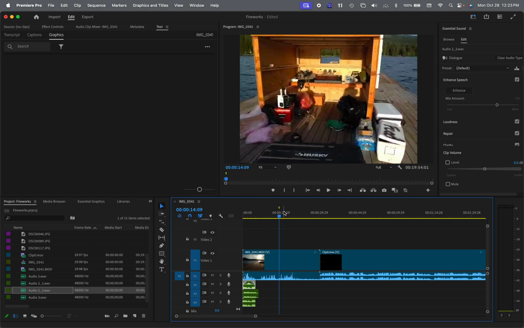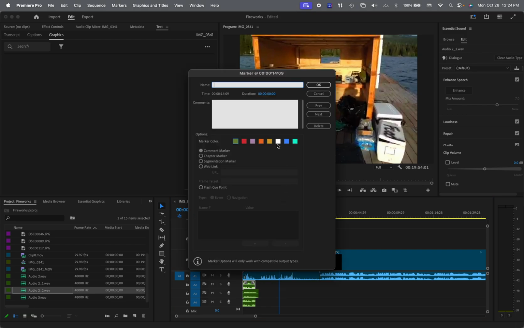This is to help you when you don't want to stop what you're doing, but you want to mark that little section right there because maybe you want to figure out what that problem is, or whether you can cut the sound of the helicopter that's going overhead out, that kind of thing. Once you've dropped the marker on there, all you need to do is double click on it. I'm going to call it, okay, what was that weird sound?